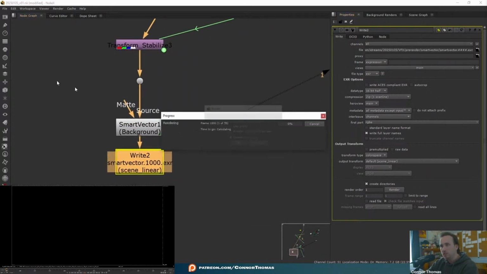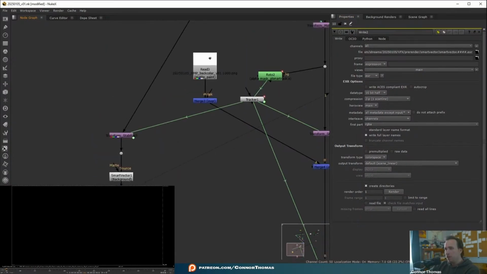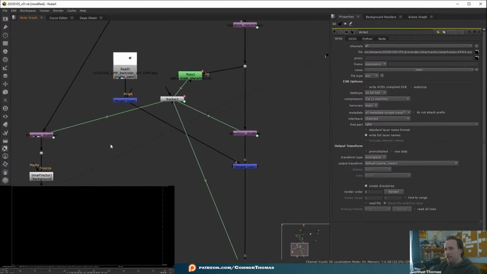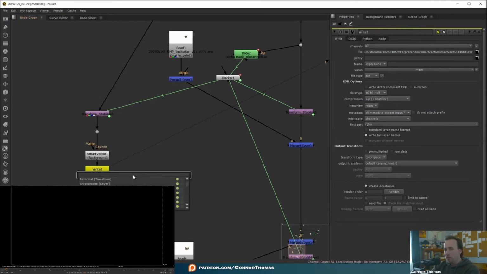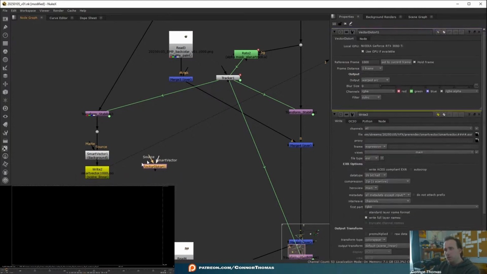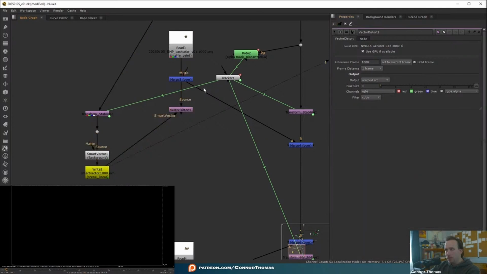I'm going to say create directories as well, but this will be rendering it out as our scene linear. It's fine. Do global. Okay, so I created smart vectors, but specifically not of the shot, but of the area that is stabilized. And that's because we're basically pasting this on that stabilized section, same as before here. And so I need to distort this footage based off of that. So if we use vector distort, type in distort, vector distort, there we go. We can use the smart vectors from this write node, the source from this material here, and then we'll set to current frame. That's all good to go.